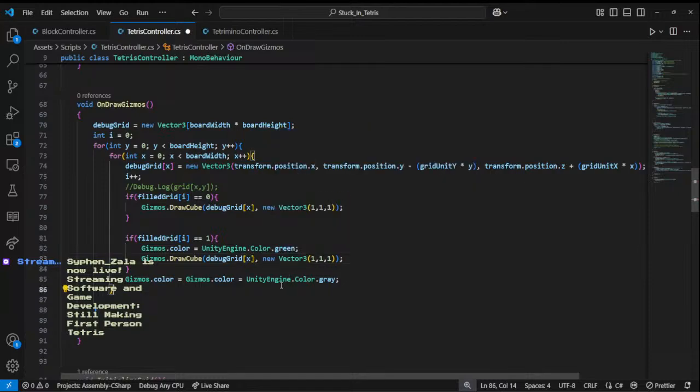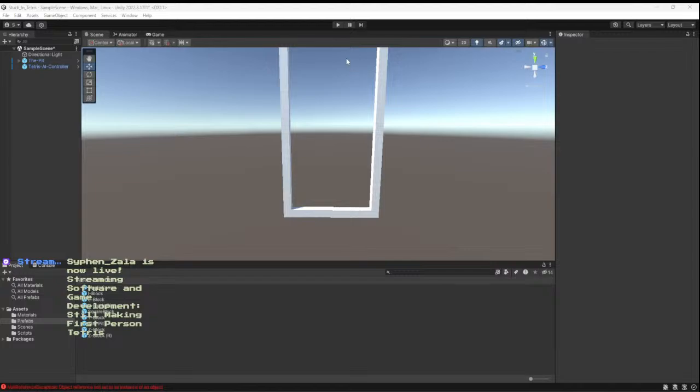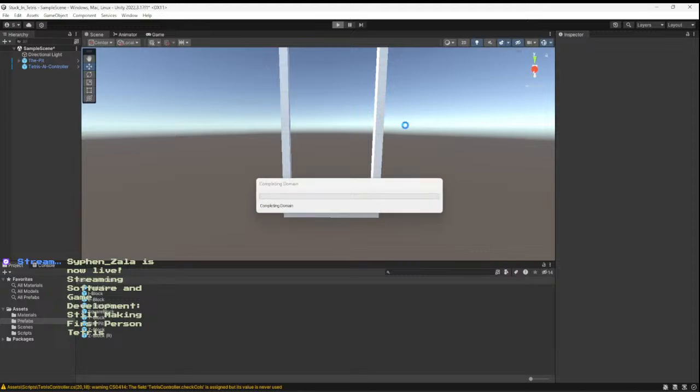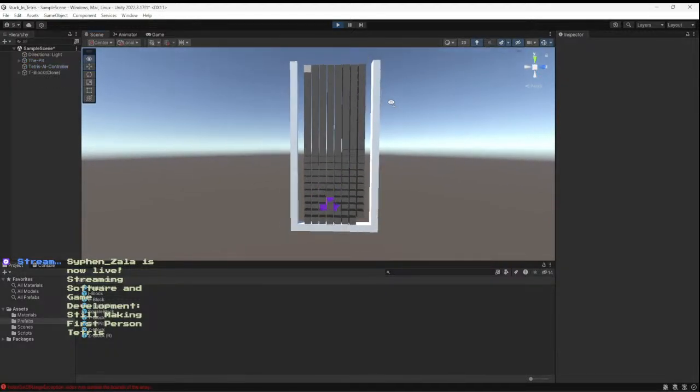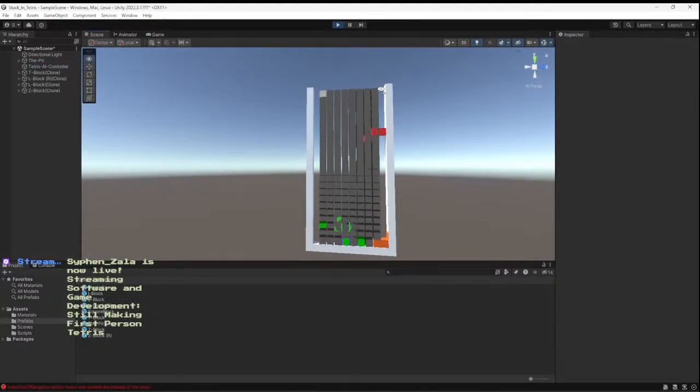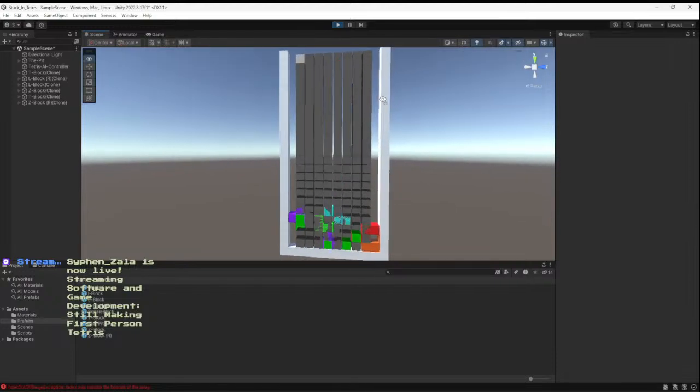Can I just do that? I don't think it would draw correctly though. Or maybe it will. I don't know. Alright, it is working.